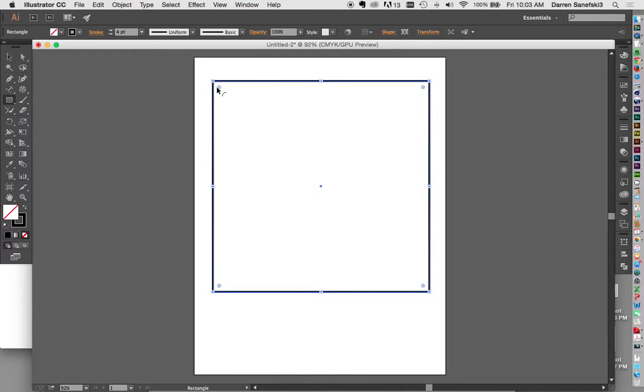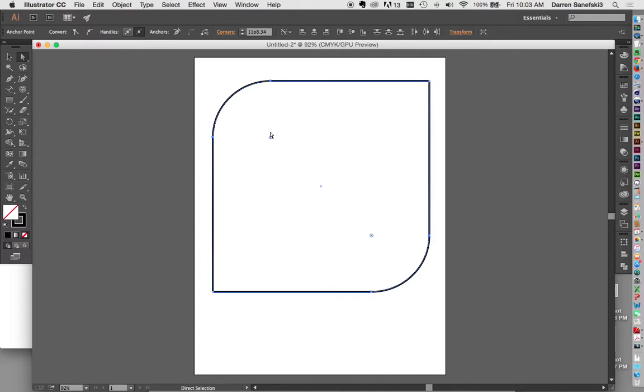Once it's here, you see these little dots. These are effects that you can do on the corners. So if I drag this out, you have nice little rounded corners, like so. If I take my direct selection tool and select just a couple of points and pull them out, I can make rounded curves on just some of the square corners.